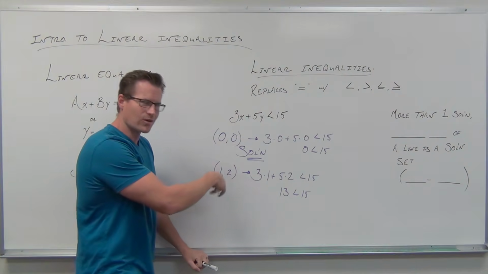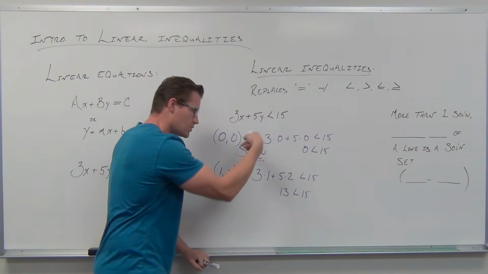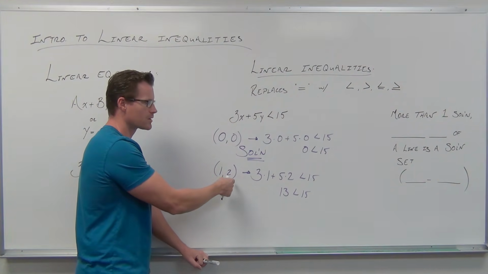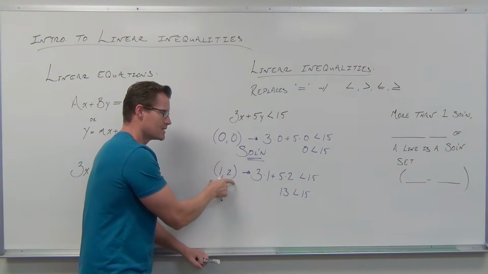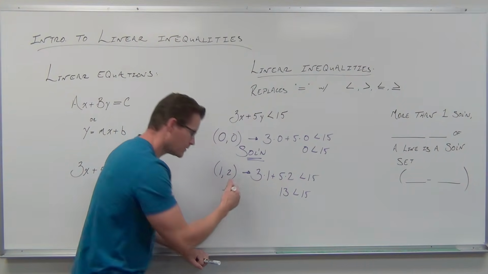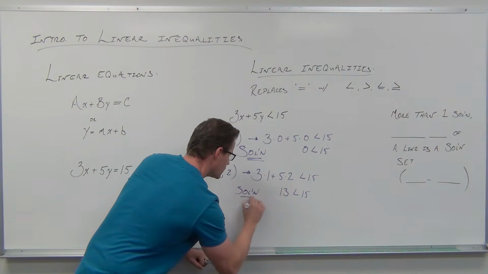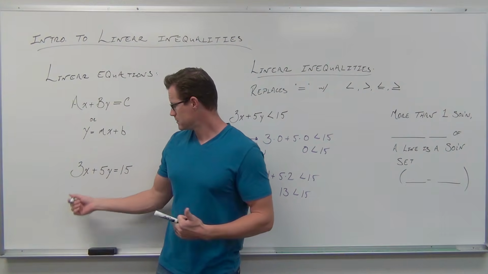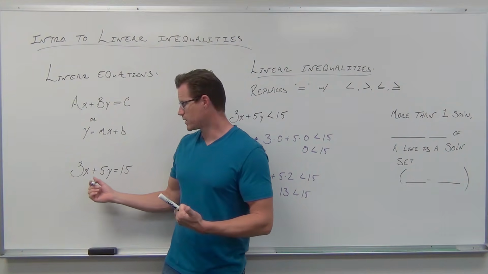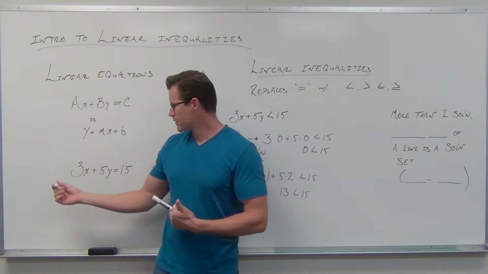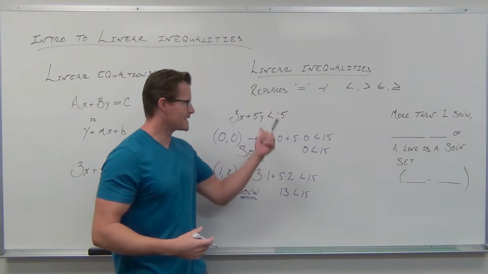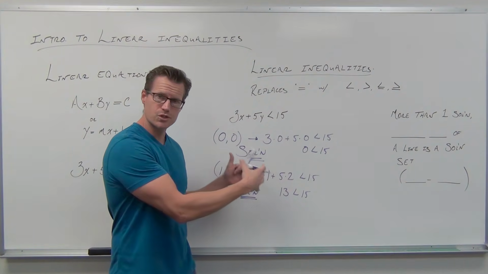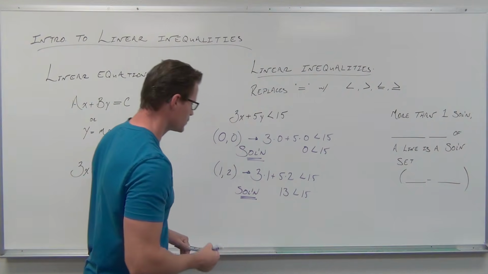Now here we're starting to do the same thing. We plugged in a point, it was true, we say it's a solution. It's in the solution set, whatever that happens to be. We plugged in another point, it created a true statement. We say that this point is also a solution. That means it's in the solution set. Now, is this point on the line? No, because 3 plus 10 is still 13. 13 doesn't equal 15. It's not on the line. Same exact numbers, yet it's not a solution on the line. It is a solution in the inequality. Much larger scope of solutions here.